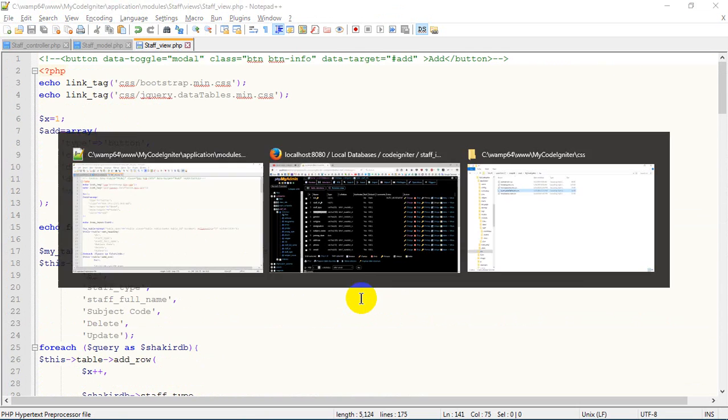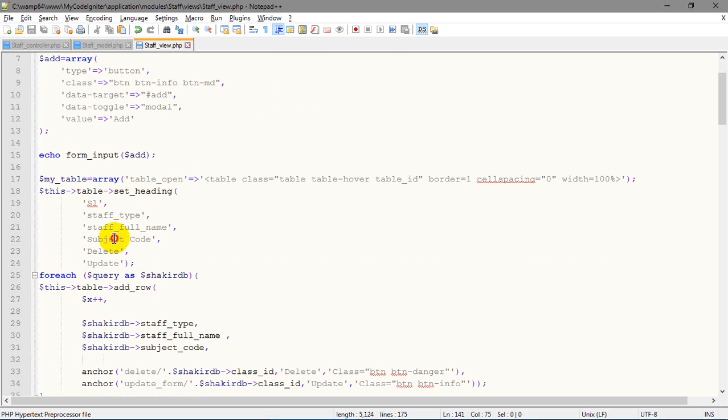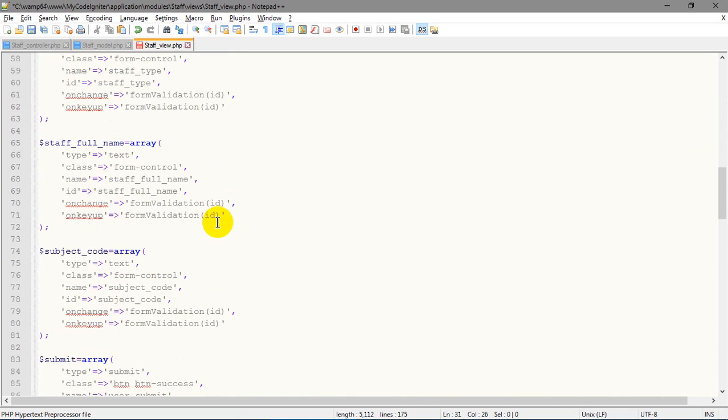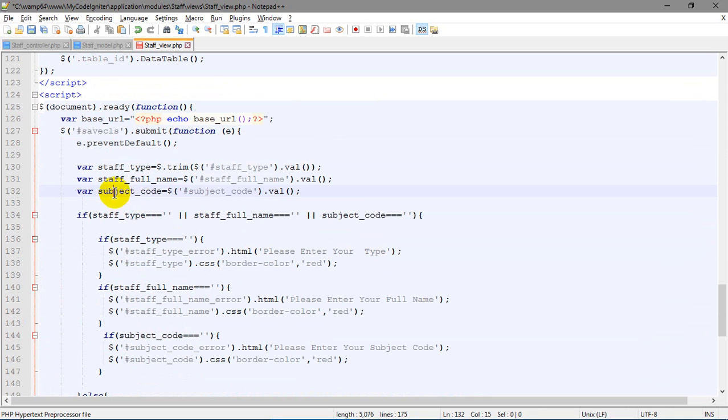So we go for the next, gender. The variable name is gender, the variable ID is gender.